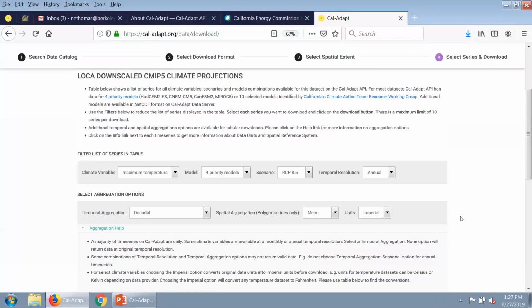So I would say, well, we at CalAdapt don't recommend anything. We are presenting the data that the state is recommending, if that makes sense. But normally, you want to look at a range of information. So that's why we really default to these 4 models. So I would say looking at the 4 models is a pretty good way to go.